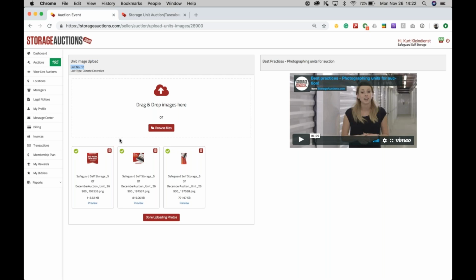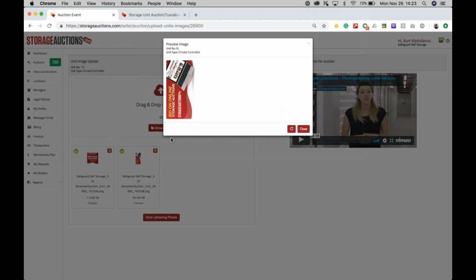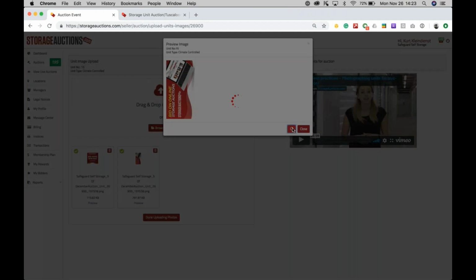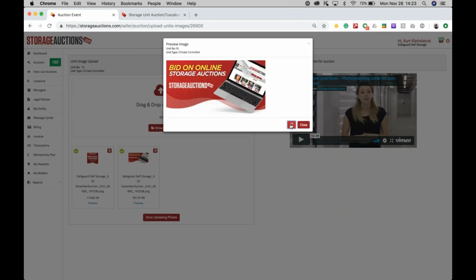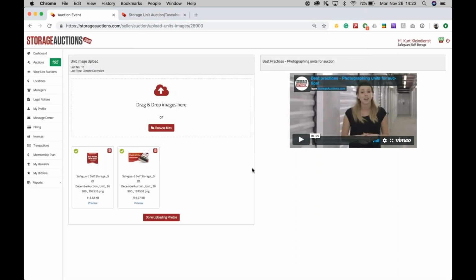If you notice for whatever reason in this section that you've got a picture that is in the wrong unit, so this picture in particular doesn't belong to unit 15, we can click the trash can button and that'll delete the picture from this section. Or if we notice that this picture in particular is in the wrong orientation, we can click the preview tool, say, yep, this isn't showing up correctly. We need to rotate the image in a 90-degree fashion, and that's what the rotate tool is here for. So you can rotate it to the correct orientation and click close, and that information will be automatically updated for you.